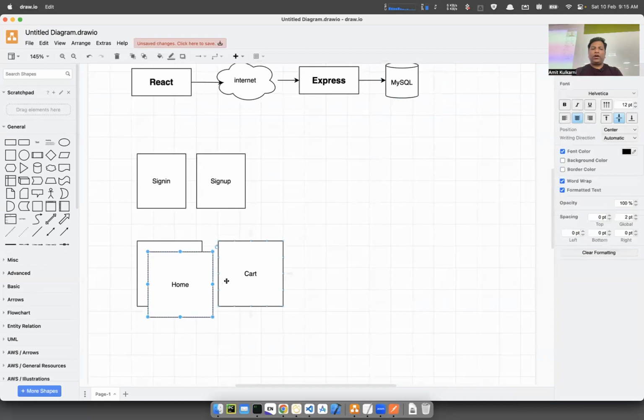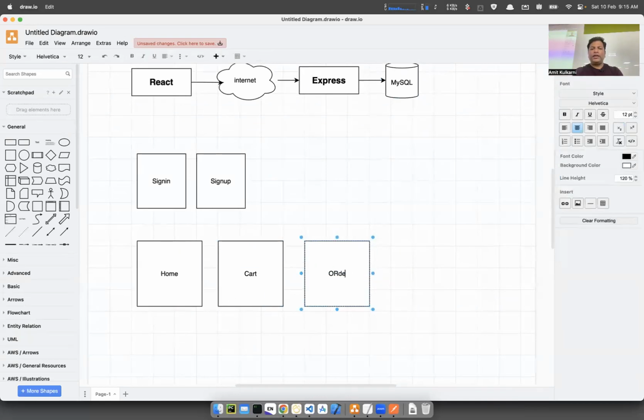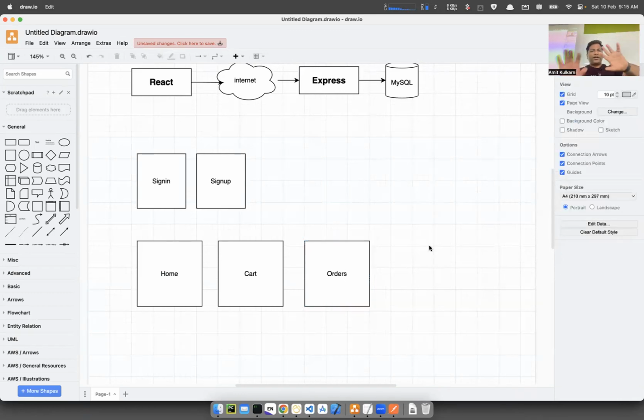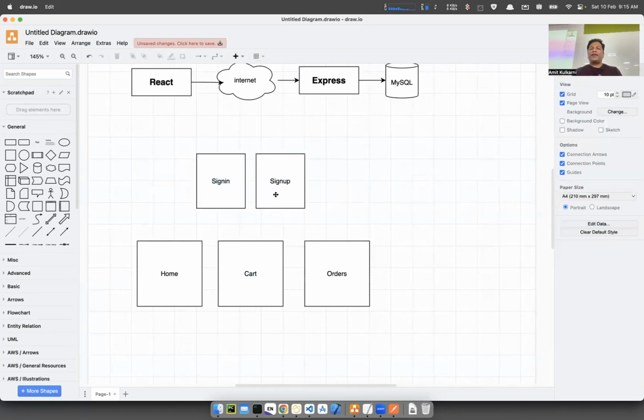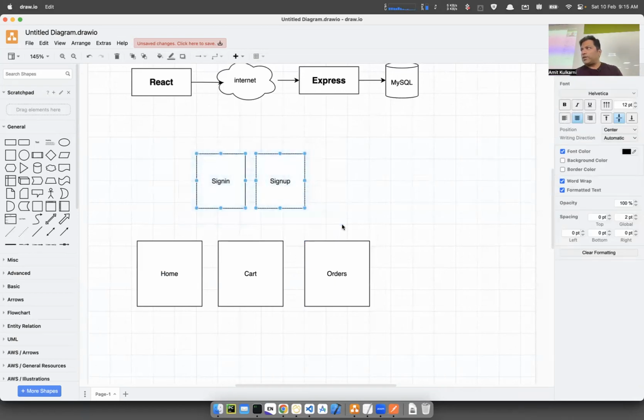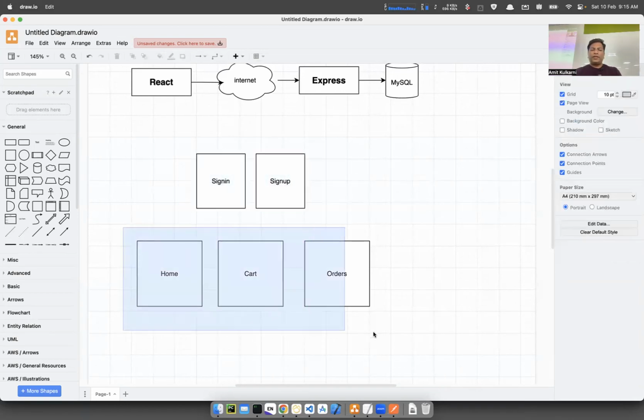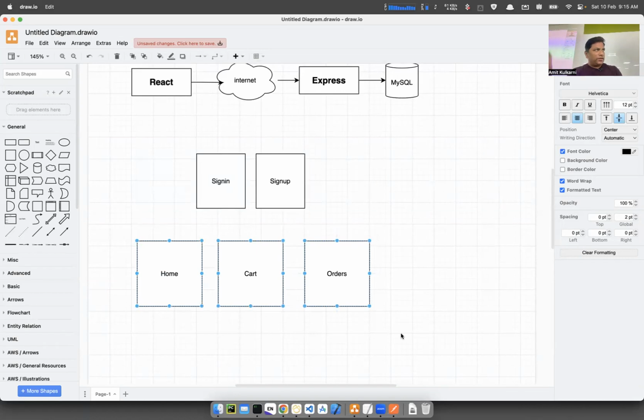There should be an order component, so I can see the orders placed by this user. Orders component. So at least these many components will be needed in our application, which will be protected by the tokens and all of that stuff. We'll see one by one. So there'll be two paths. One is the authentication, or you can say authorization part, and the other one is the normal application path. There are two paths we have to walk now.